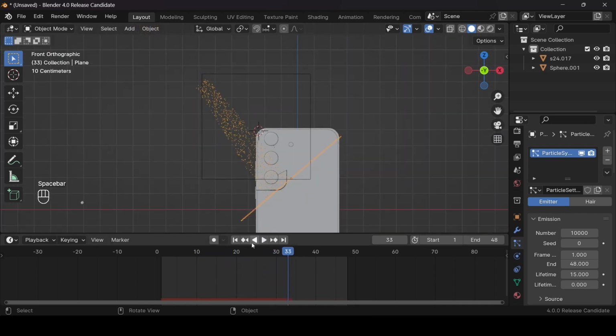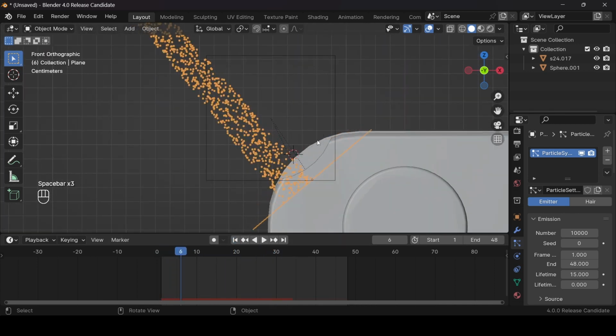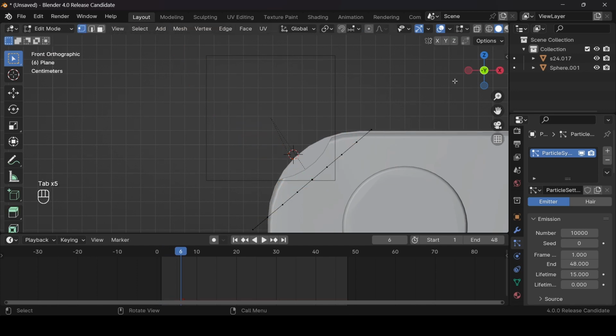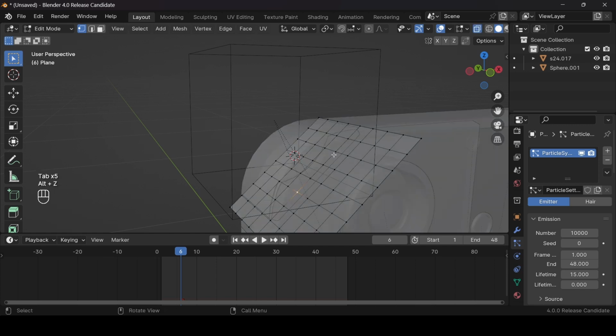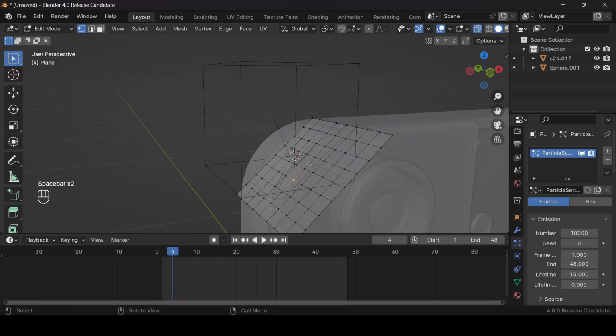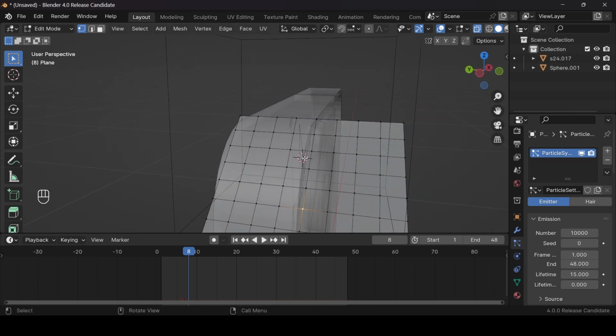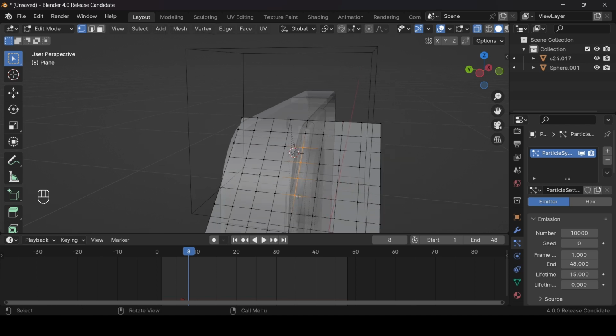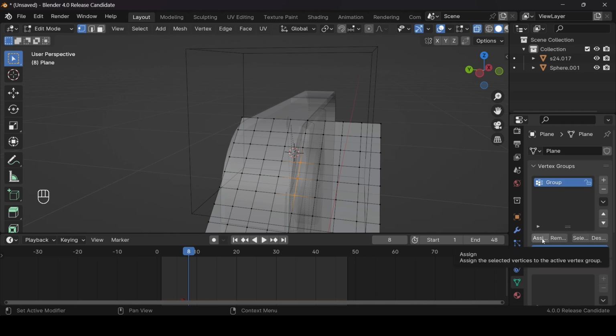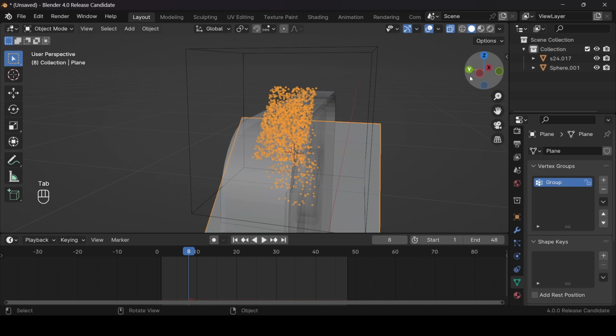Then another problem I'm observing now is you can see that it's starting with this part and not showing this part here. Maybe we'll create another vertex group. So we want it to be this part right here. Let's see the part that is cutting through first. So we want it to be like this end. So I'm going to select this 3 instead, or this 4 right here. Maybe we'll make it the 3. Select this 3 under vertex group, and then we want to assign it. So we're assigning the new vertex group to these vertices right here.